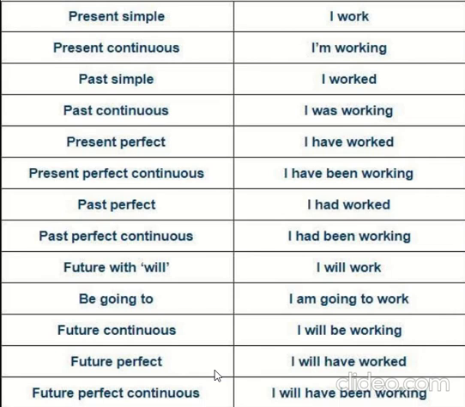Now, let's put in one action before this one. Right? By the time the alarm rings tomorrow, I will have worked. Can you see why we have the helper and the verb? It shows you that by a certain time in the future, something else would have happened. And then future perfect continuous is just the same thing, but continuing. You just add ing, and every time you add ing, you add the word been. Then that's it.